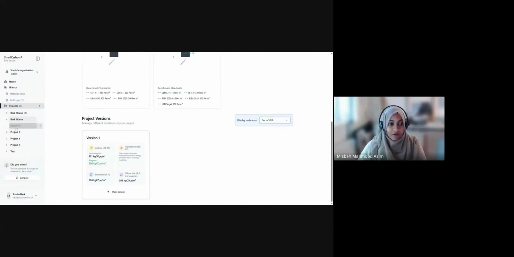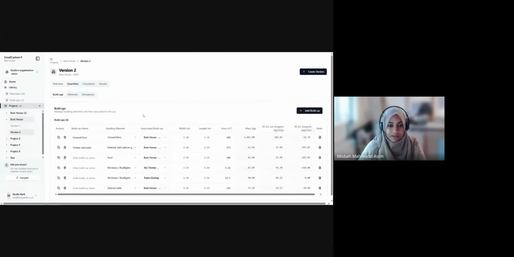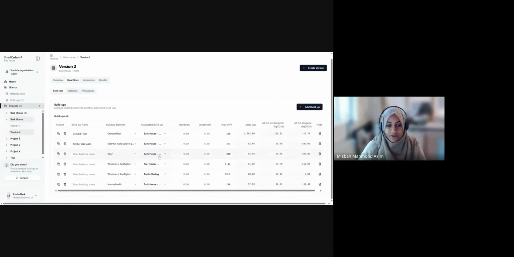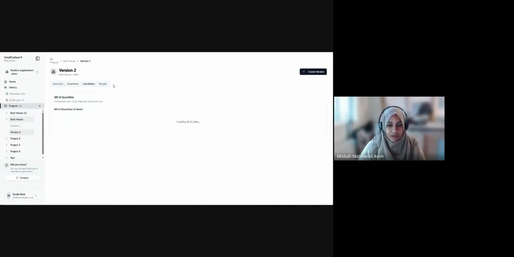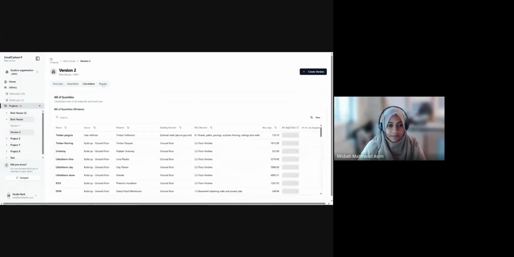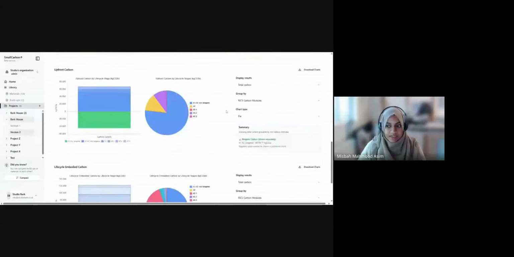But I can then, on the left-hand side in the tab, select version 1, the 3 dots, and duplicate this to version 2. And here I can then change something as an optioneering element. So for example, if I went into my build-ups and I wanted to change my roof from a timber-clad roof to a corrugated metal roof, I can do that here, save changes. And again, just remembering to scroll through the tabs just to make sure that the results update properly.